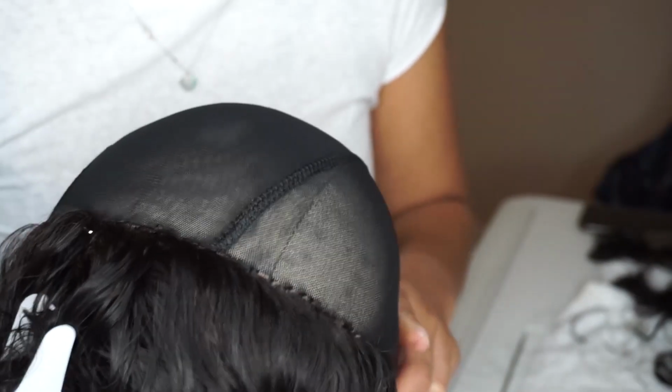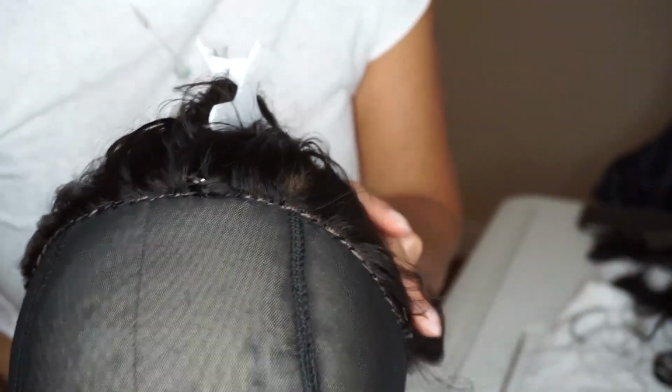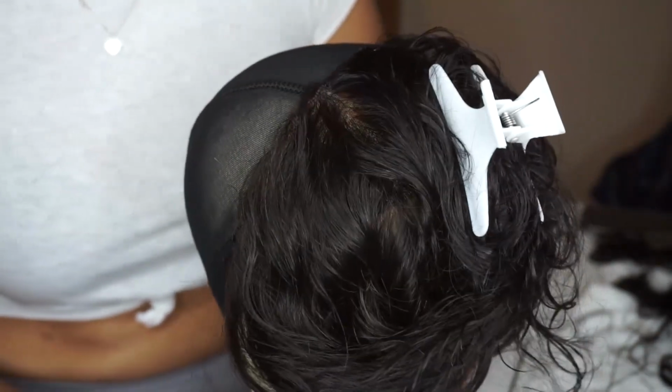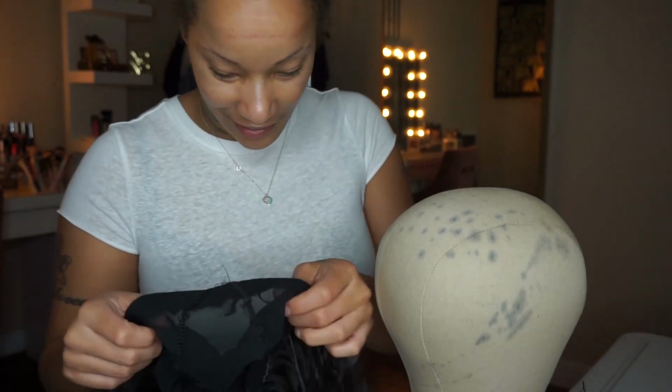Okay, so I got the line done going across. I guess let me try to turn it around. Okay, so this is my line across, and I swear to God, I hope that is right because I do not want to sew this over again. It was difficult, for real. I ain't even gonna fake and lie and make it seem like it was easy. I pray that this go on right.